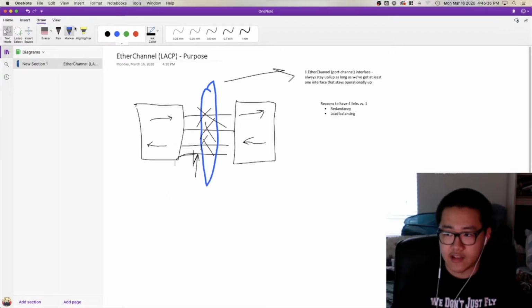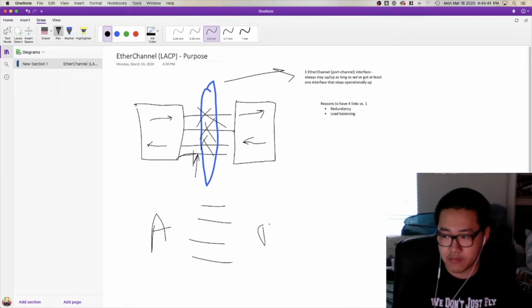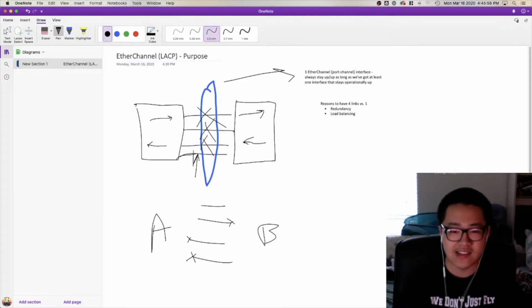So if we had these 4 links going between point A and point B, well, let's think about this. From point A to point B, there are 4 different ways that you could get there. So STP is going to say maybe this interface gets blocked, this interface gets blocked, and this interface gets blocked. There's a whole designated port election process that determines how that happens. But the point is, because this interface is blocked, this link is no good. This interface is blocked, so this link is no good. And this link's no good because this interface is blocked. The only link that we have operational is this.